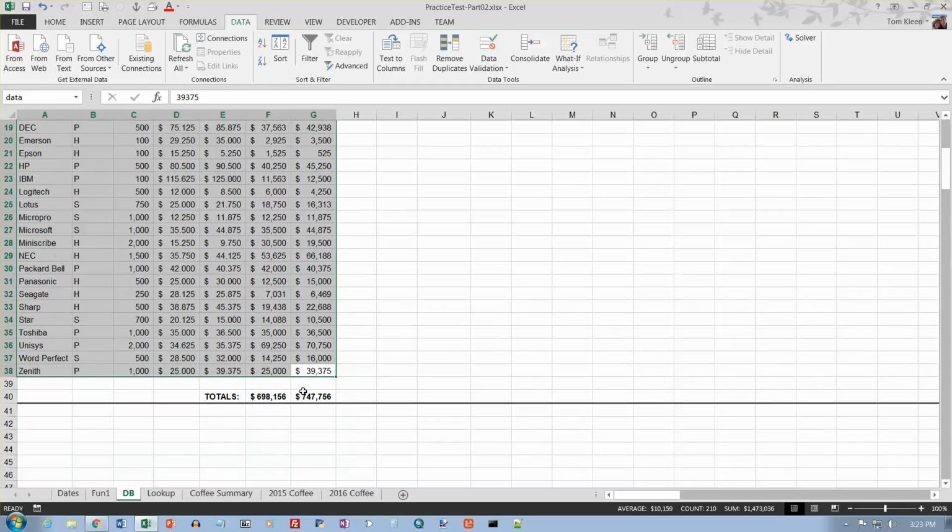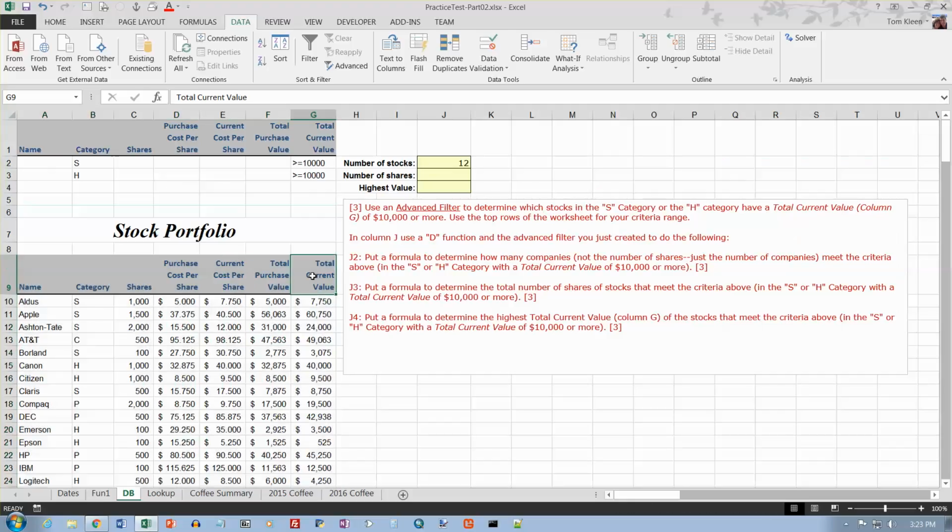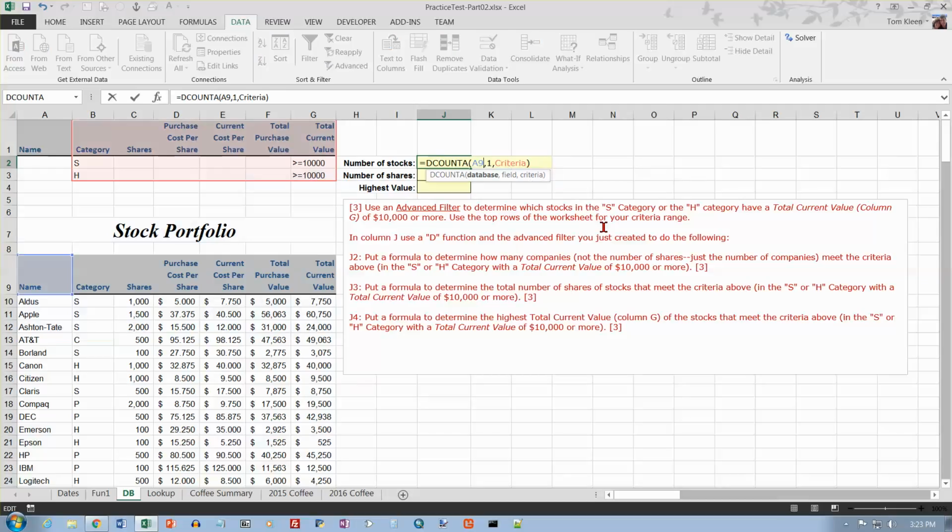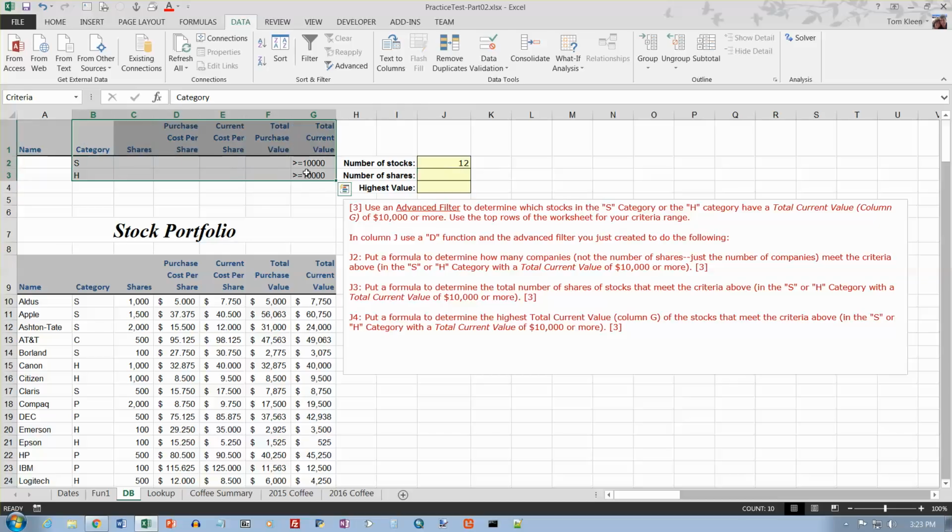I've got some totals down there at the bottom, but they don't really apply in this situation. So now if I go here and double click on this, I can change this to data and enter. Apparently I must have already named this criteria, and I did, because when you select it, if it has a name, it will show up here in the Name Box.